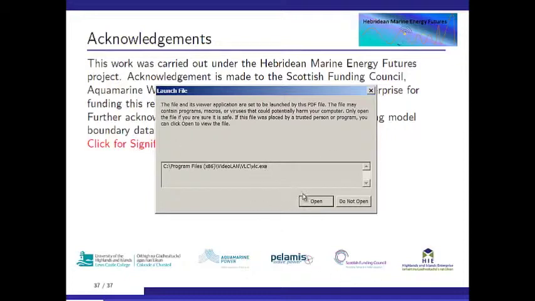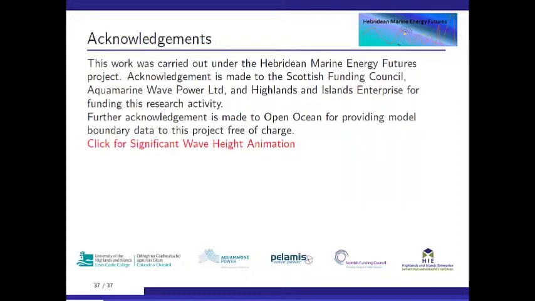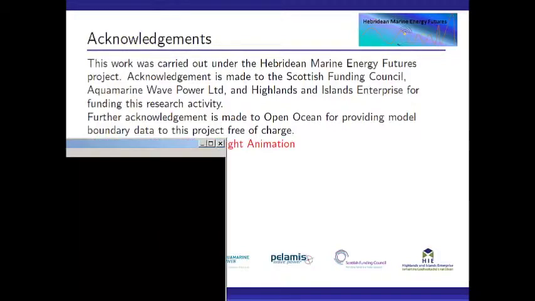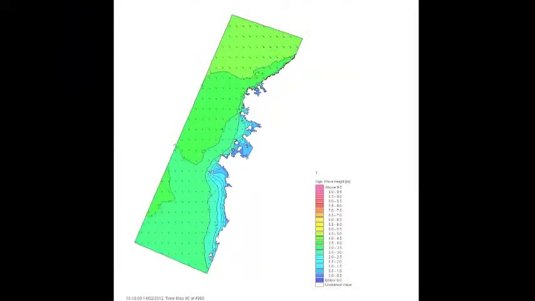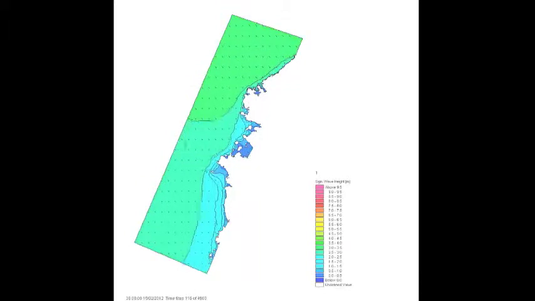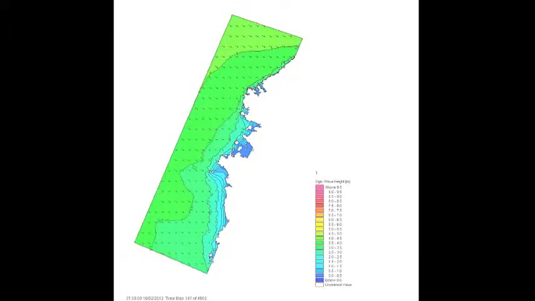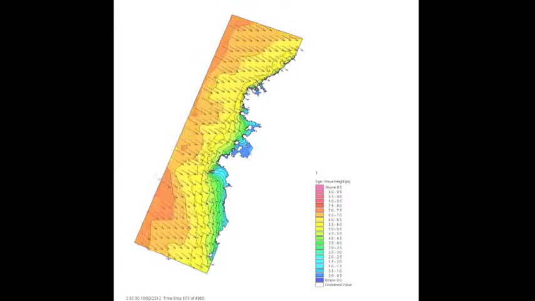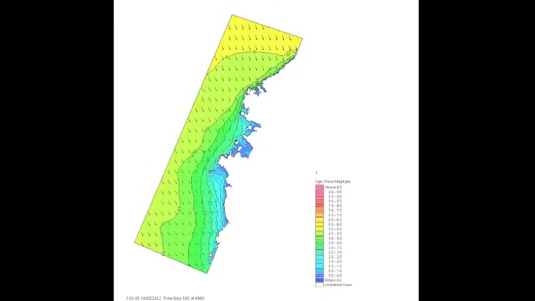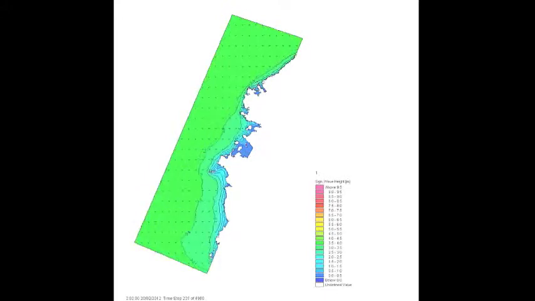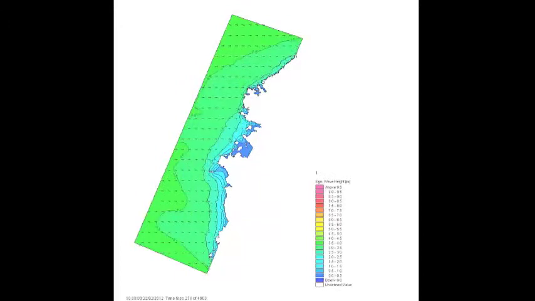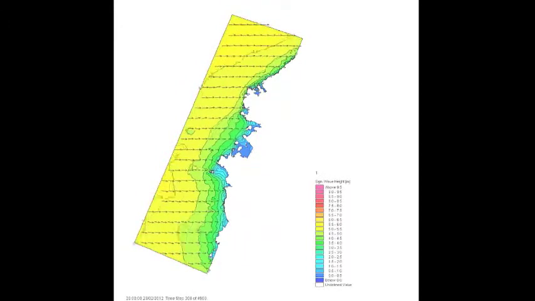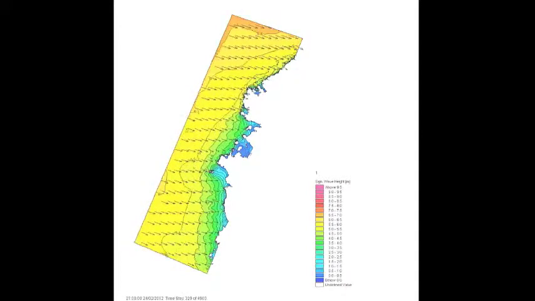I'll just finish off by showing some of the data we've generated. So we've been generating area plots of significant wave height, and we've got the arrows here for power, power flux. These are the sort of outputs that we will be providing if anyone wants them. We'll be doing seasonal and annual averages as well. We'll have the wave height, period, direction, spread, power, and all the rest of it. You can use it as a baseline data if you want to look at the effect of wave energy converters. You can also use it to drive sediment models and things like that, if you wish. And as I said, it's the first high resolution one.